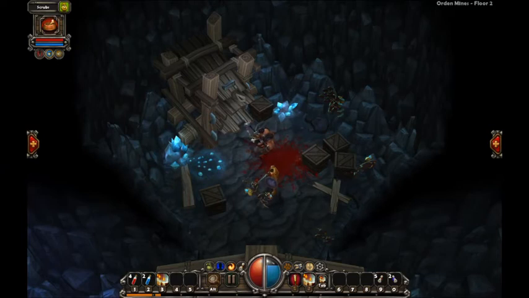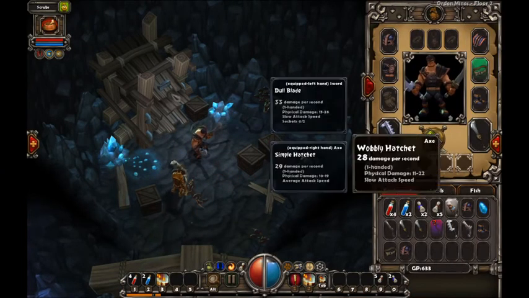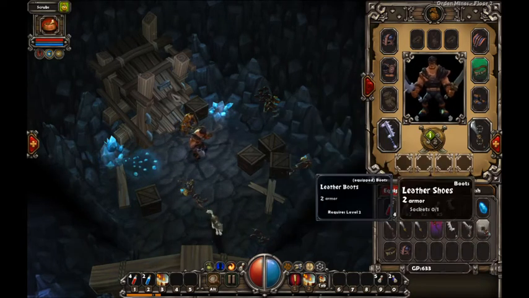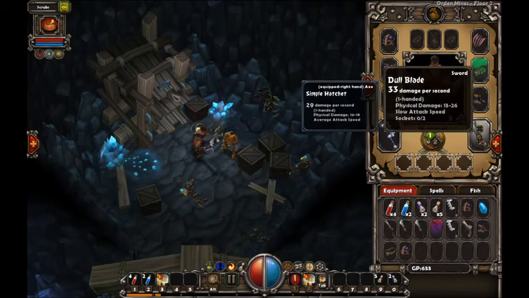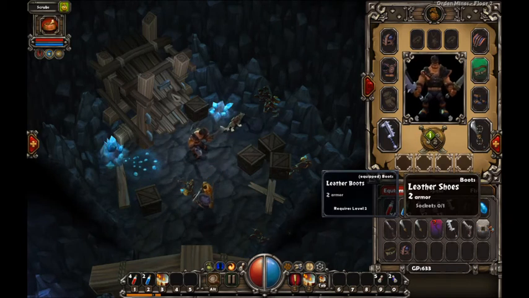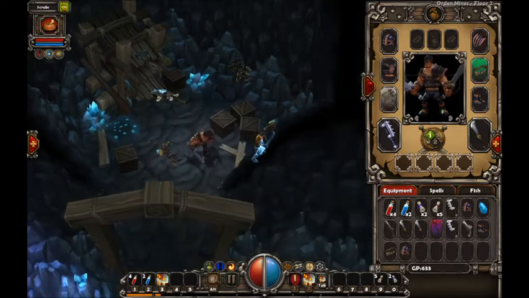Some mantles, some more helmets. All right, let's take a peek at our inventory here. Wobbly hatchet does 28, so that's not going to replace anything. It does take two runes, so when we get some runes, we'll be able to attach some of those. Let's see, leather boots, two armor. The belt's not any better, and the helmet is the same. All right, so we're not going to do that.